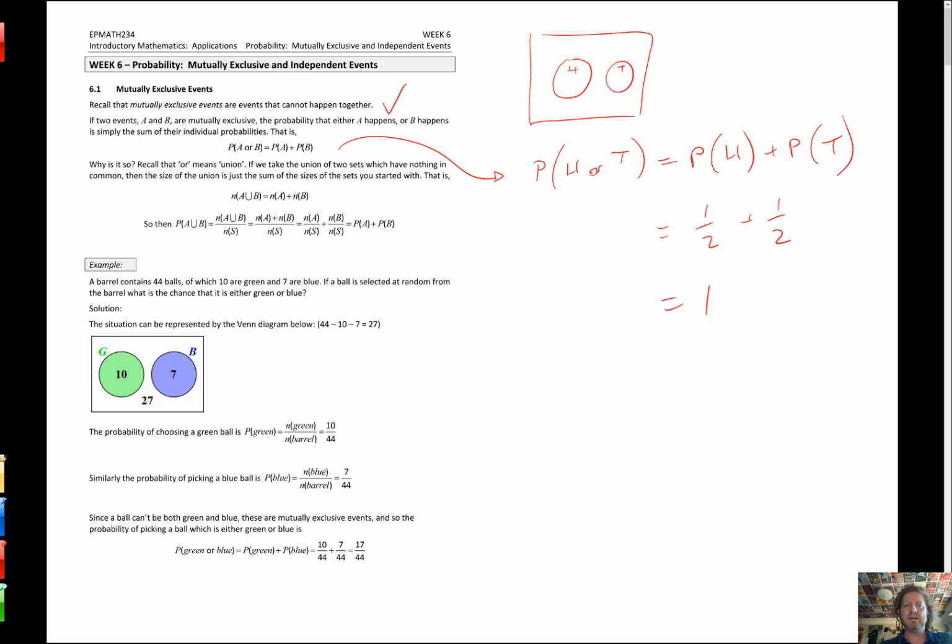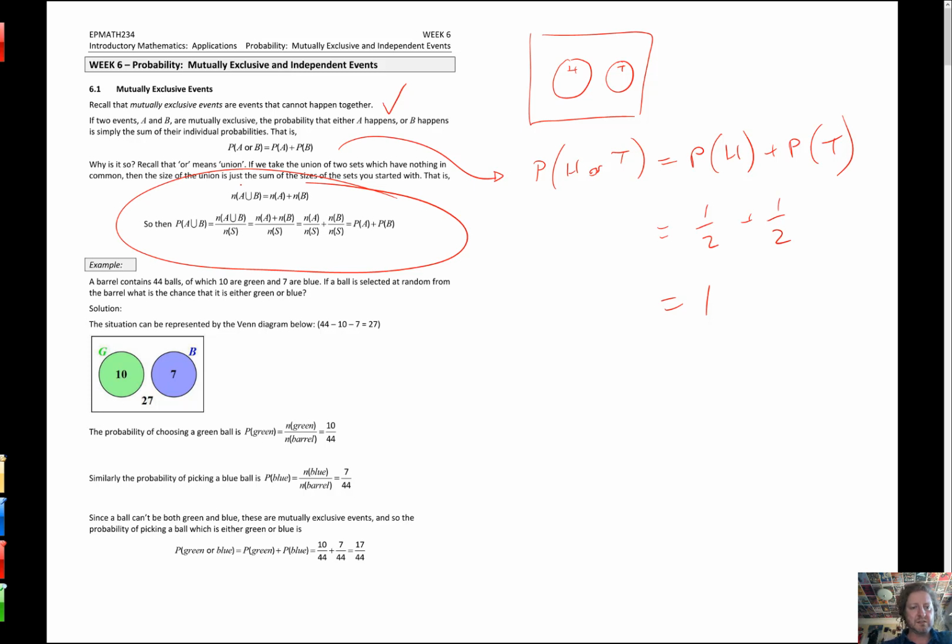If there's an overlap, as in if they're not mutually exclusive, there's a slight complication. It's not too bad, but that's the next page. At the moment we're just keeping it simple. So let's use this next example. Let's look at this example and then try and make sense of all of this stuff.